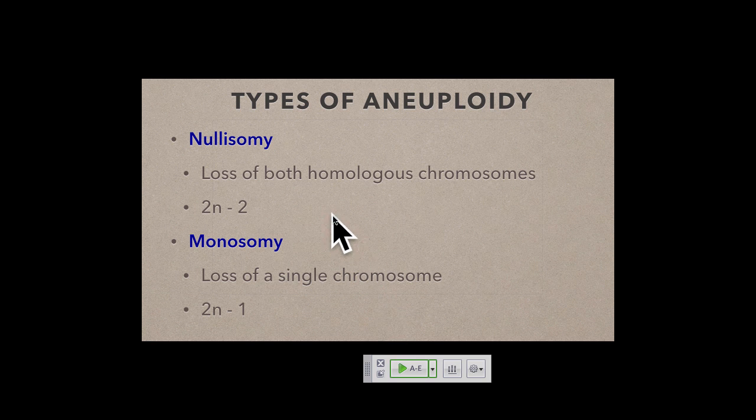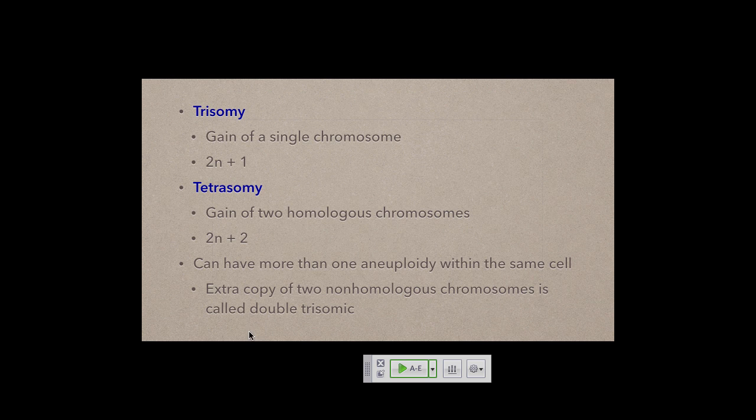So just some of the terminology. Nullisomy just means the loss of both homologous chromosomes. So null or zero. Monosomy would be a loss of a single chromosome. Trisomy, the one you're probably most familiar with because Down syndrome would be, and this is what that first question was, a gain of one chromosome. So in this case, it would be 3 copies of chromosome 21. And you can go to tetrasomy and you can have higher and higher levels.